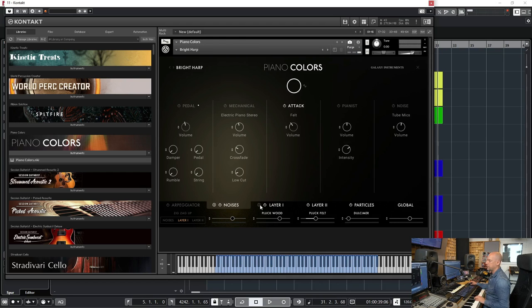Next is the attack. And this is great to add a new character to the piano. So here's the piano without the attack. And now let's choose cotton, silk, curtain, felt, leather, breather.